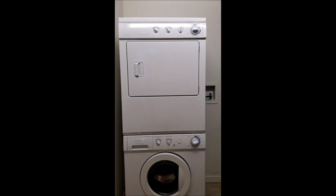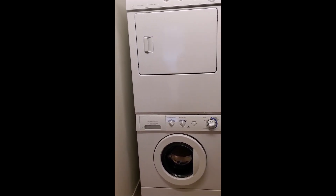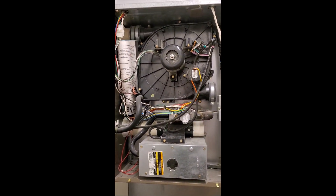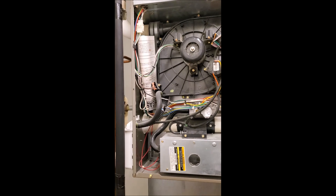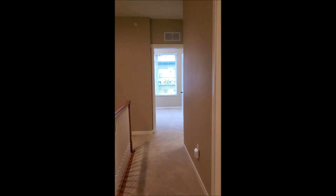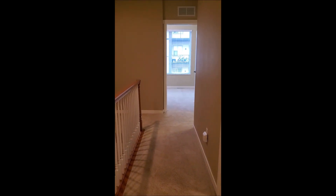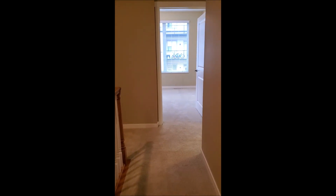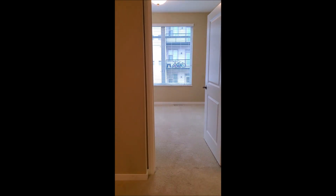You have your own washer and dryer. You control your own furnace — the furnace and air conditioning are all central and you control it. Hot water is included in the association dues paid by the owner. You will be responsible for electric and gas, and we do have a gas stove, gas oven, and gas heat.